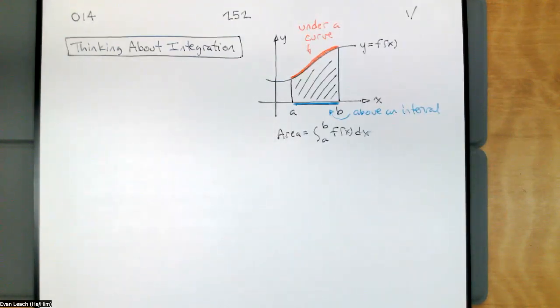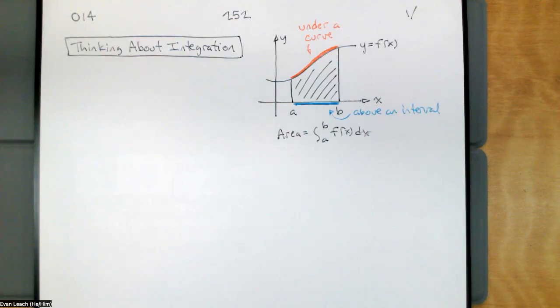Today, we want to continue thinking about integration and then move on to the big idea that's going to drive a lot of the mechanics in this class. One of the big questions of calculus is to figure out what's the area under a curve and above an interval. We know this to be the definite integral from a to b of f of x dx, but we want to remind ourselves where this comes from.